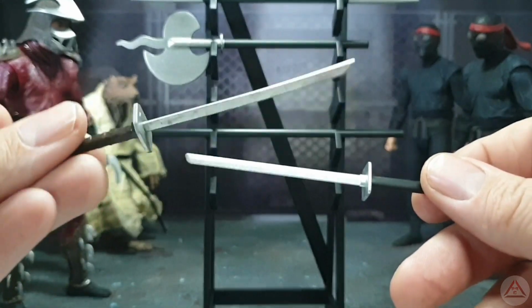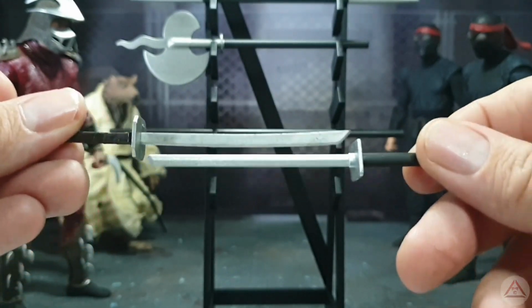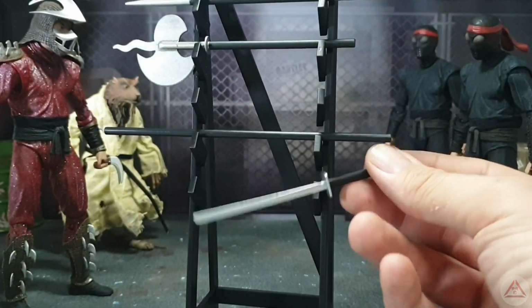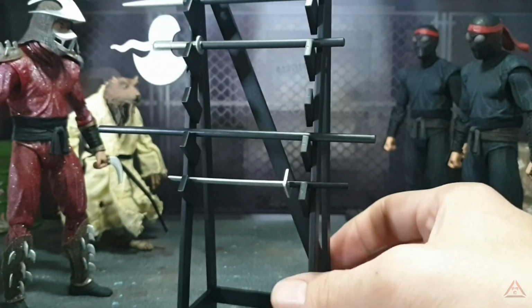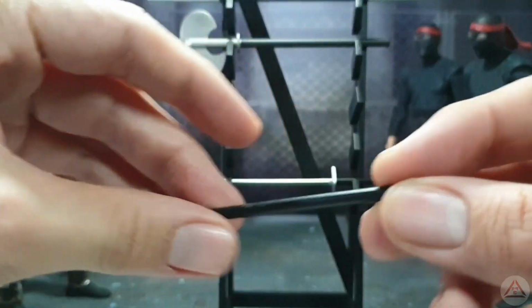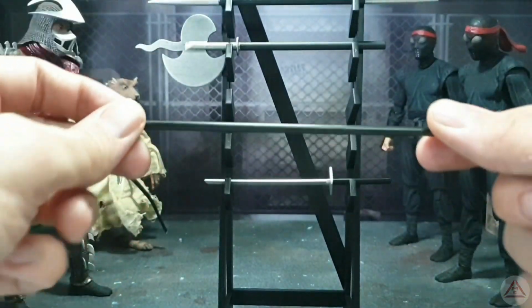See the base, handguard and the grip are different. But yeah, they are different entirely. Fair play, not a recycled part. Always happy about that. So we get the katana, get back on there. So this is fiddly, not going to lie. There you go. Next we have a bo staff. No details on this, no need for it to be, just plain. It doesn't feel hollow, solid piece, but still very nice.